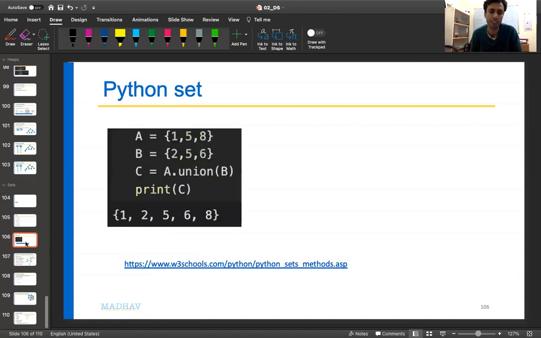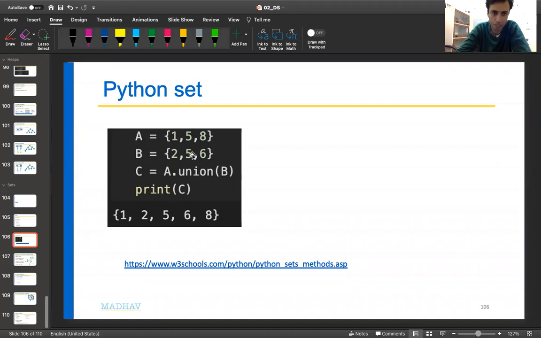So how do I implement sets in Python? Python has its own implementation of the set data type. To define a set, you write it like a list, but instead of square brackets, you put curly braces. That is a set.